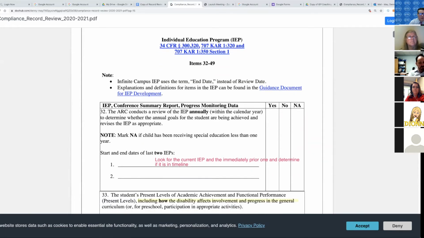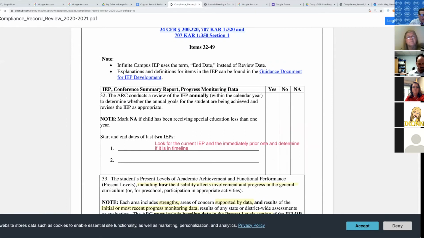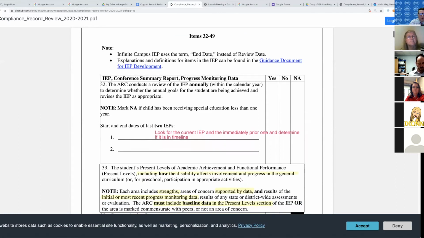Now, we've been going for right at about an hour. So let's take a 5-minute break and we'll come back and discuss the IEP with you, and we'll go in depth about what we want to see with the IEP, because I will preview this and give a segue into our next part of this session. Present level is of utmost importance to KDE right now. It is the focal point. So we're going to hit that pretty hard. And let's take 5 minutes. We'll come back at 1:15.